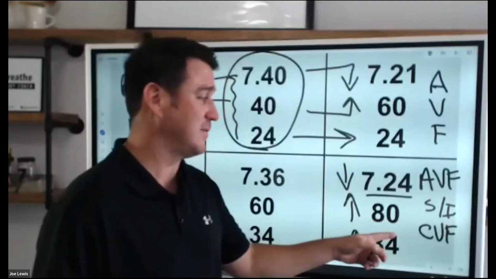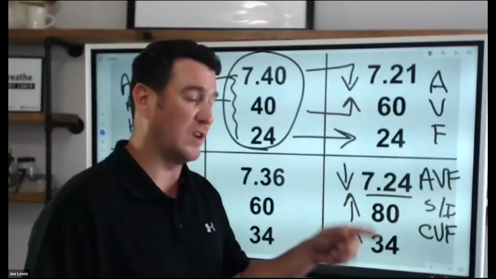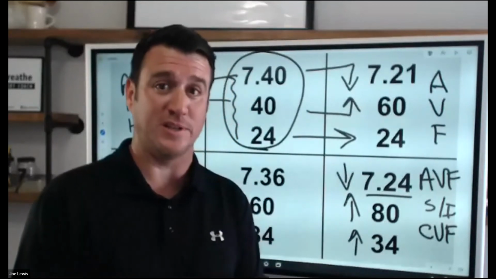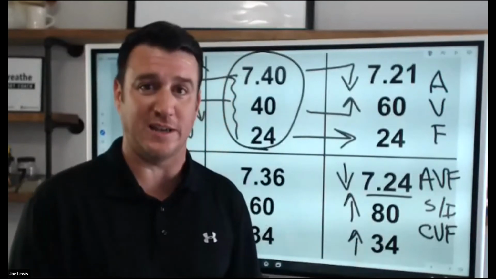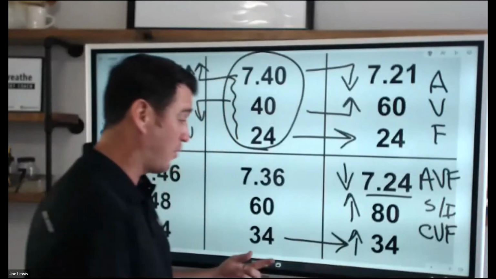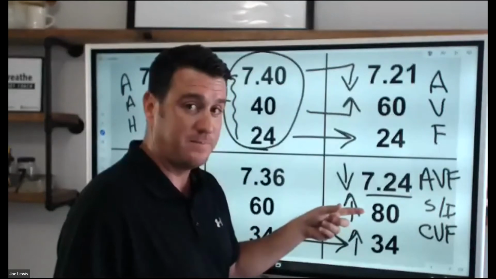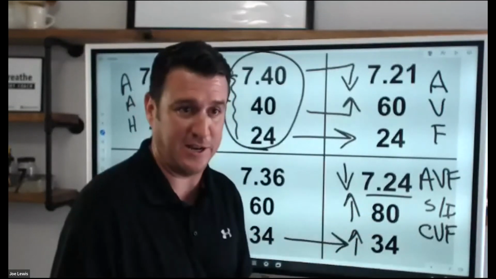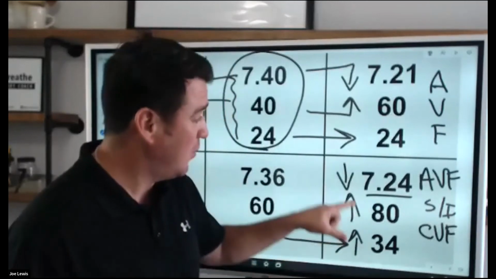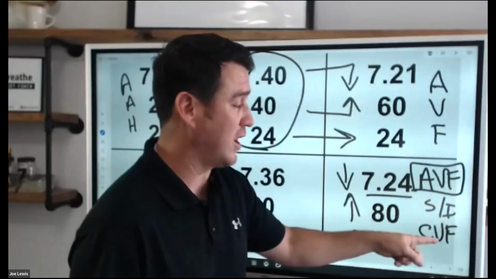Well, now let's think about this for just a second. If we interpret this traditionally, we would say partially compensated respiratory acidosis, which gives you the illusion that there is compensation in the works because it's partially compensating. Or maybe you just called it compensating respiratory acidosis, but not really. There's really not any compensation that has begun yet, because look, it's an acute problem. So our bicarb has not begun to respond to that rise in CO2 to 80. So you can't justify this as a partially compensated respiratory acidosis. That's probably right on the test, but we know better. We know we need to help this person get rid of that CO2 because we have an acute problem superimposed on a chronic problem.